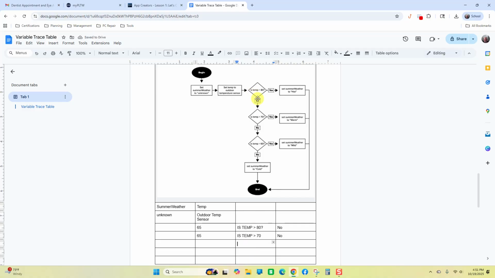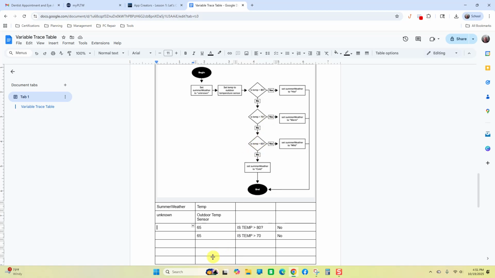Now our next question. Here it says if it was 80, we would set summer temperature to hot, but we don't really know what that was. So we have to go to our third question.